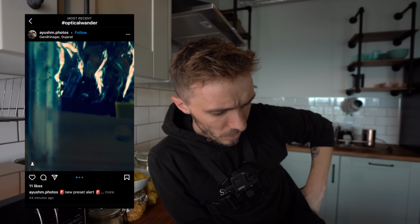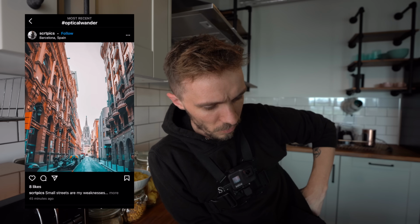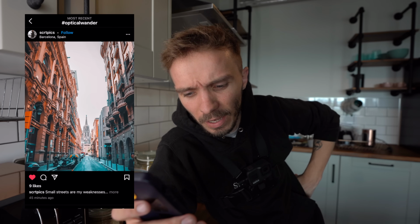Let's do two more. These ones here of some product shots of a Lego man, and then this one here from Script. I like that. I like a little play on words there, from Barcelona.